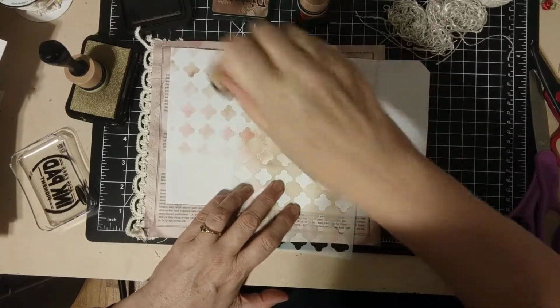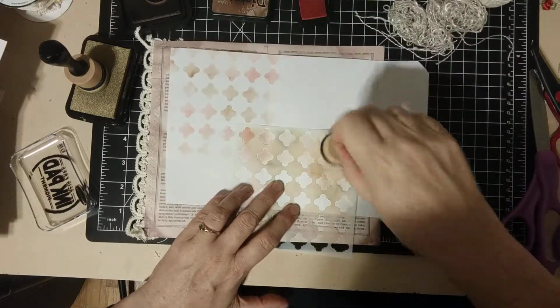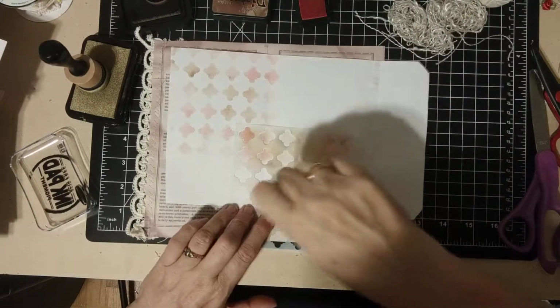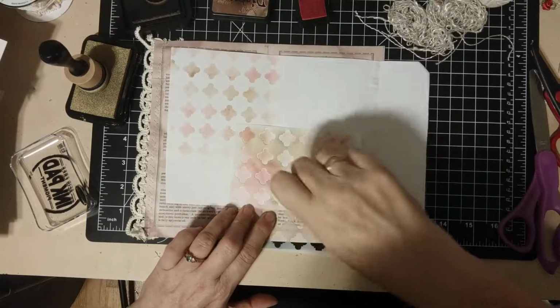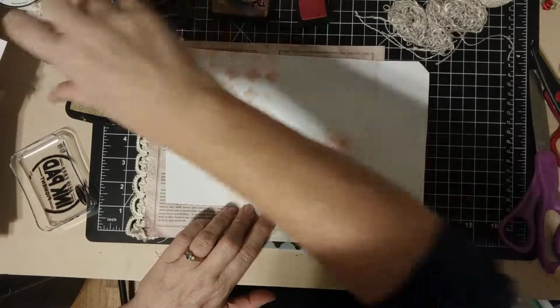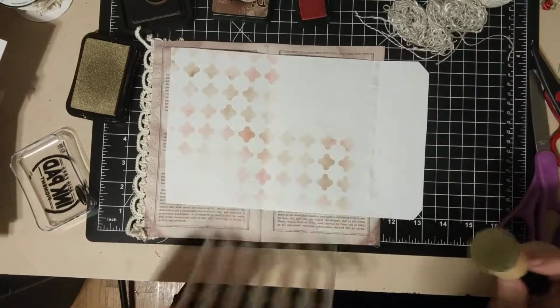And they don't have to be real dark. Some of them can be darker than others. It looks better that way, I think. Don't you think? Okay, and then get some pink in here, and then we're going to do a little smattering of gold. Okay, not on all of them, but just some.